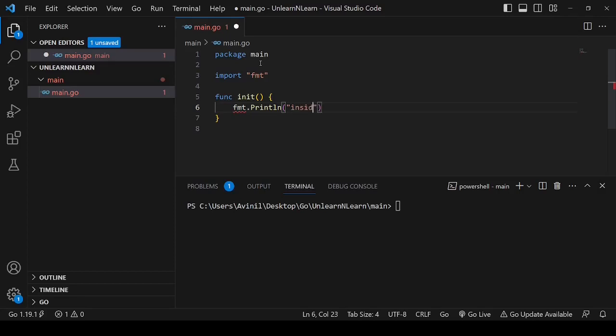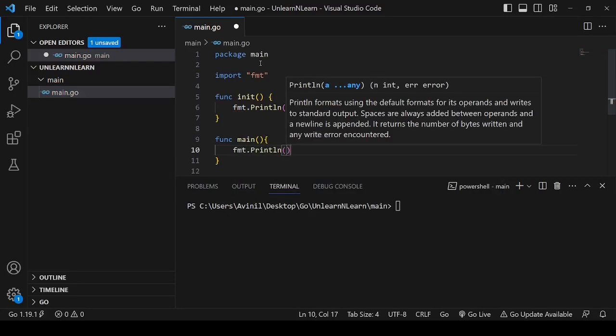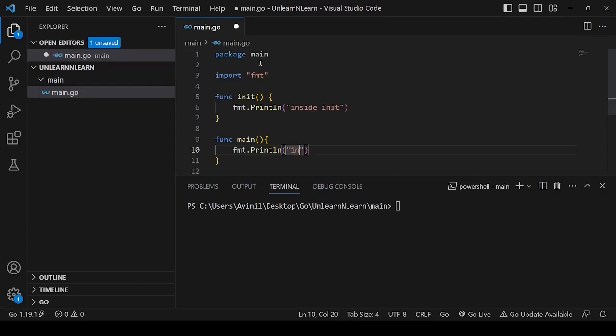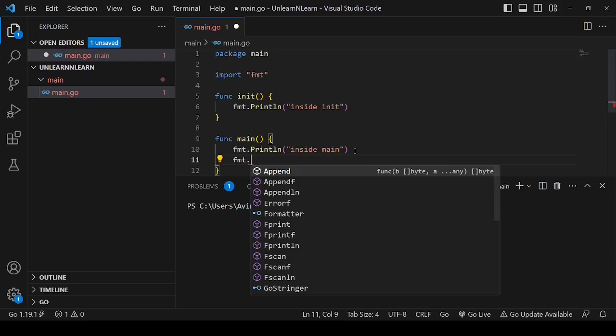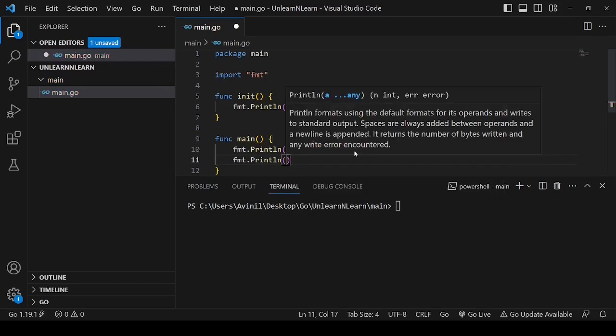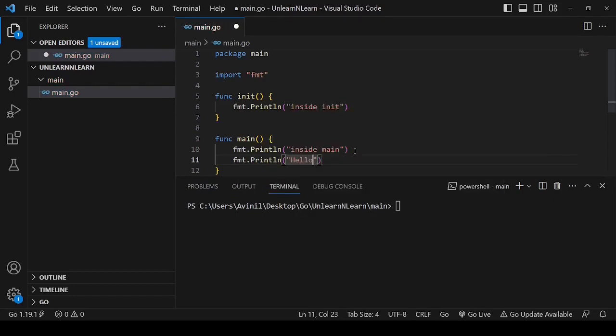So we'll print inside init, and then func main. This function main is what we spoke of, used as the entry point of the program. So we will see the execution of the same. Now this is our first program. Like every other programmer, we will go ahead and write hello world, as this is our first program.